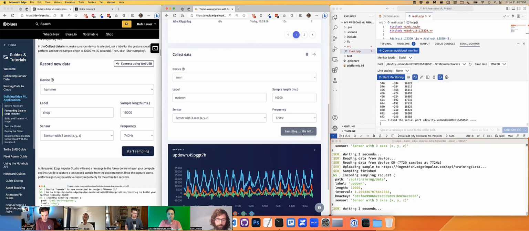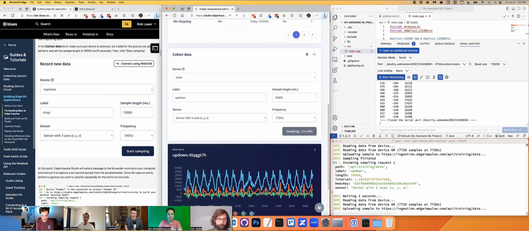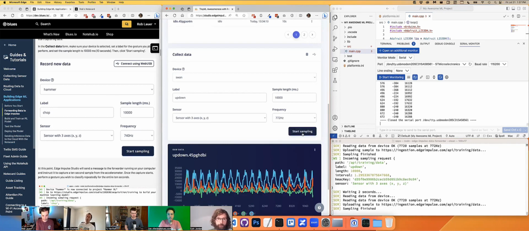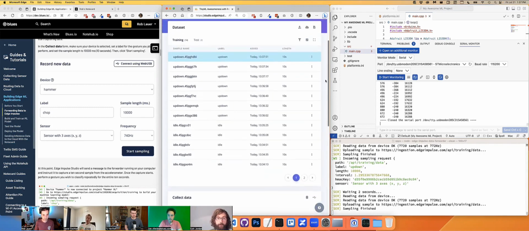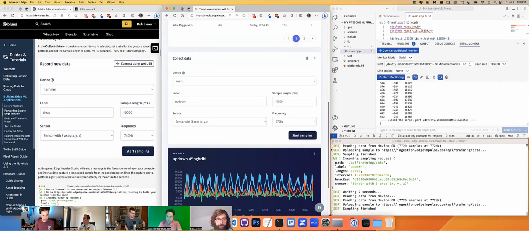All right, and do the last one that's going up and down. It's worth also saying that this is where digital signal processing comes in as well. We do some feature extraction, and we also introduce noise when training the model. So there is a certain degree of tolerance here that you wouldn't necessarily get if you built it yourself locally, unless you factored that in. We have a full dedicated team working on this. So that was 7 samples of up down.